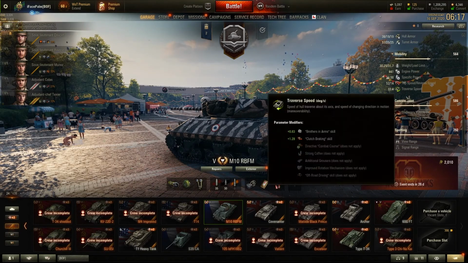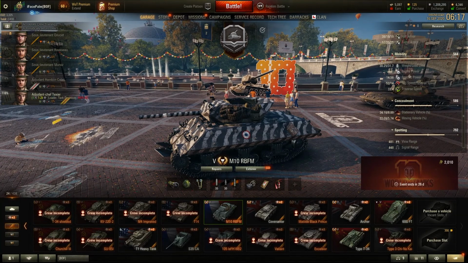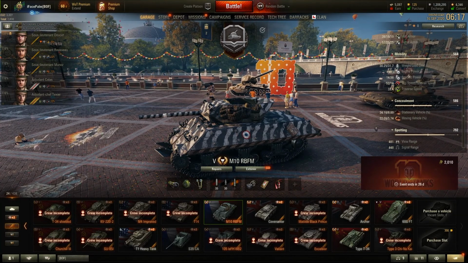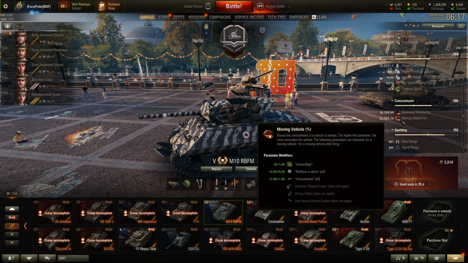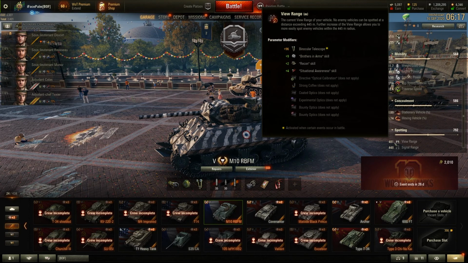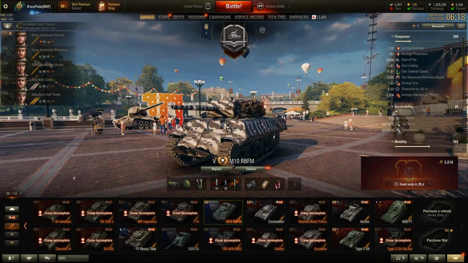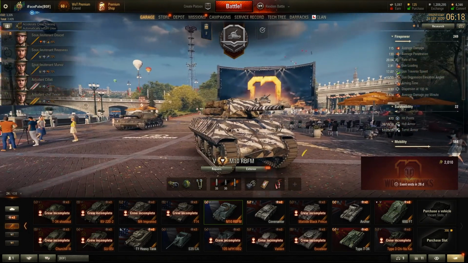Traverse speed of 33.4, and the camo values are quite okay for a tier 5 vehicle. In the current setup we are able to achieve 3418, 889 stationary, 2209 and 574 when moving. The view range at this current stage with the binoculars we achieve is 481, and a quite poor signal range of 448.